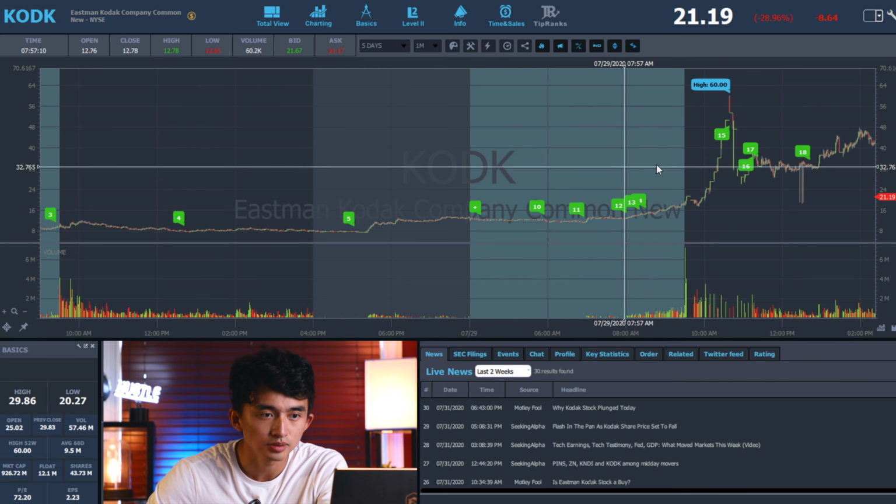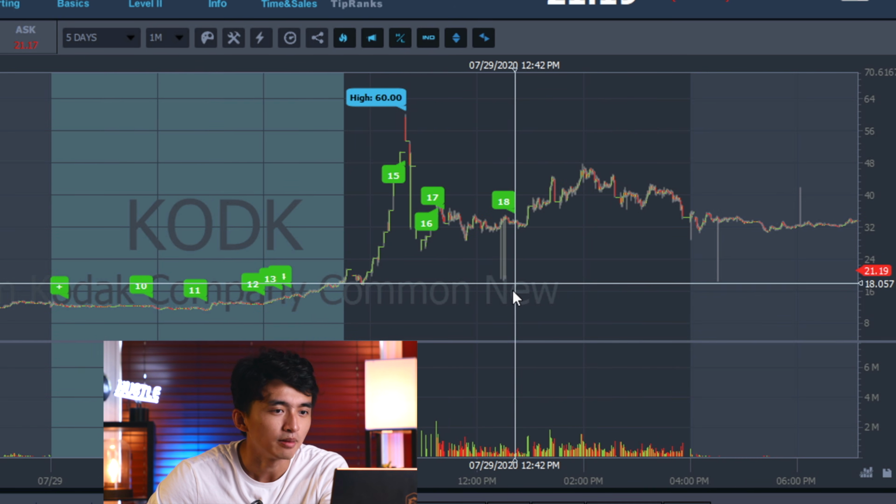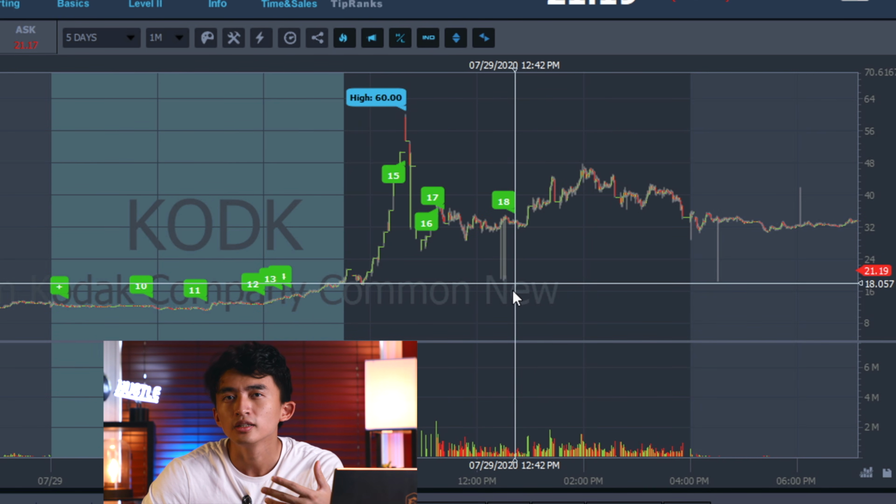As soon as the stock dipped, it started to squeeze people holding the short, probably around 9 or 10, and people who were shorting into this push, which is 21-ish. That was a massive squeeze and the stock went pretty much insane. The stock keeps halting itself and it's jumping $5 basically as soon as it opens.